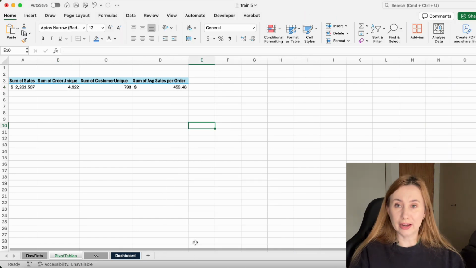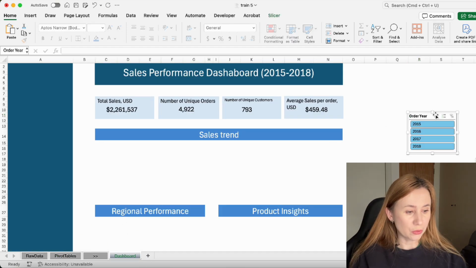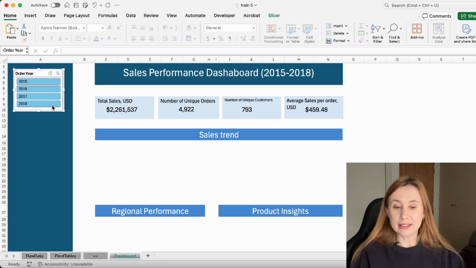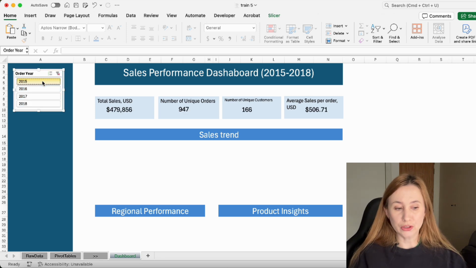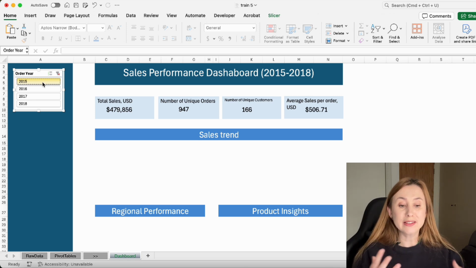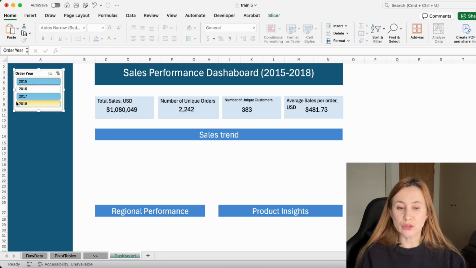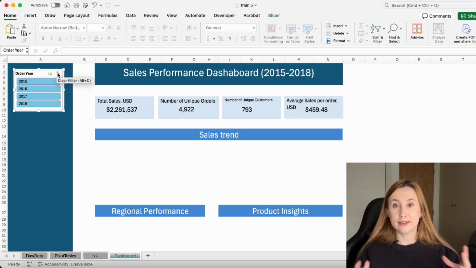We click Ctrl X to cut it. We go back to our dashboard, Ctrl V to add it back, and we place it here. So now what happens if we click only 2015, for example, you can see all our numbers changed and display only data for 2015. So all 4 numbers changed. 2017 the same. In slicers you can select several years, or you can look at all the numbers at the same time.